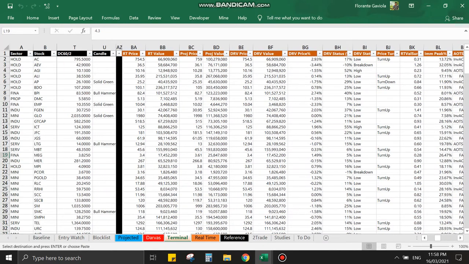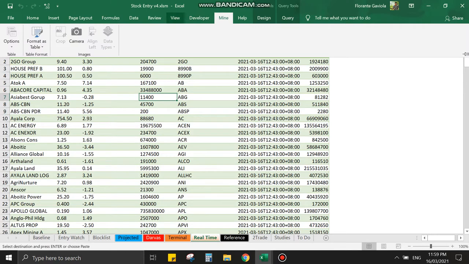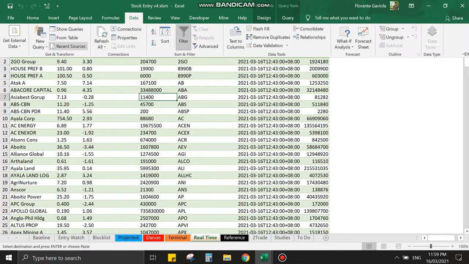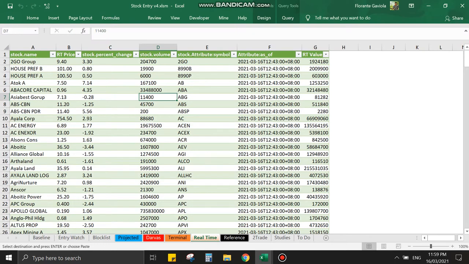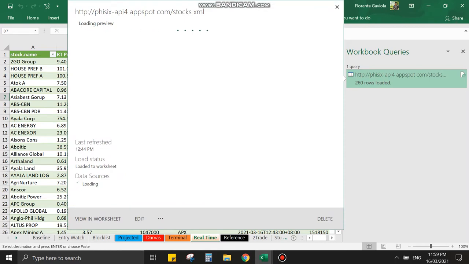In this one you can see added formulas for the scanner, like RT, which pertains to real-time price and real-time value, since I'm actually using it to update in real time. Then I also have this one from the JSON or database file, which is pulled from the web, from the website.